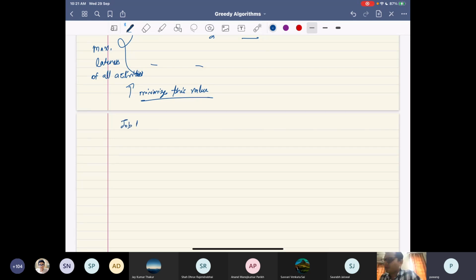Job 1, T1 is 3 and D1 is 6. Job 2, so it will take 2 minutes. T2 is 2 and D2 is 4.